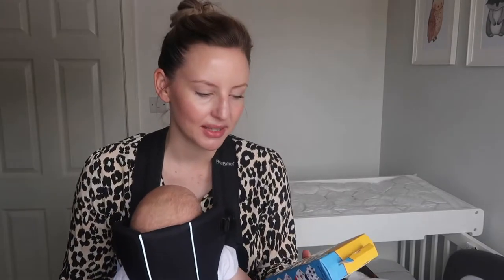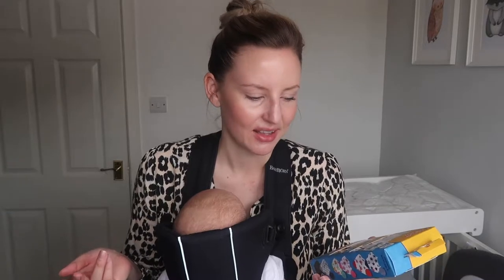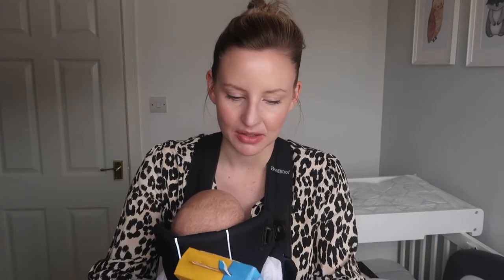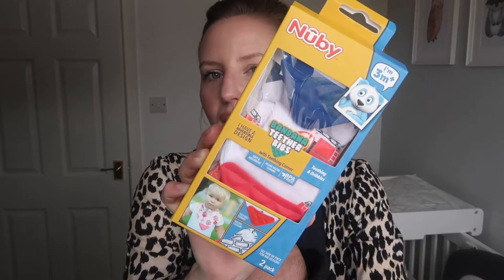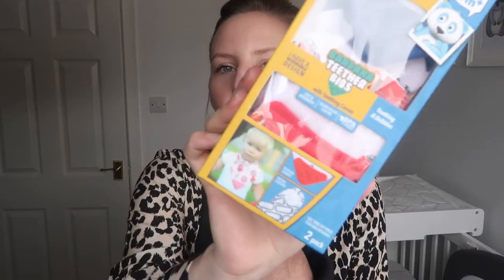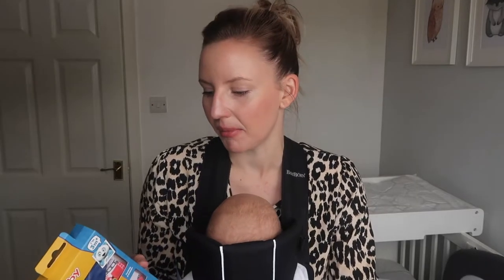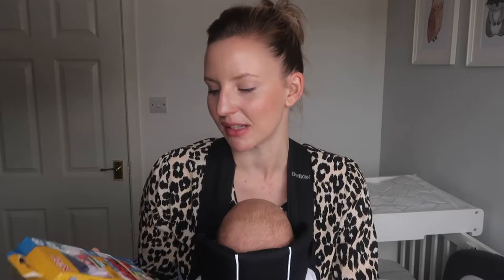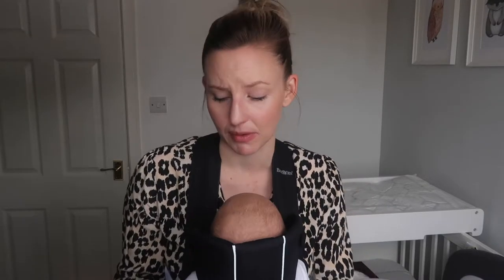Along the teething lines I also picked up these bandana teether bibs. I saw these on a friend's baby the other day and at first I was really confused — clearly a first time mum issue because I'd never seen them before. They are bibs that have a little rubber bit on the end so they can sit and chew on that, and obviously the bib catches all the dribble. There's a little plastic teething corner at the bottom for them to chew on. These come in three different designs and they're reversible — I've got the blue and red one with fire trucks, a flowery pattern, and a grey, white, and black neutral pattern.